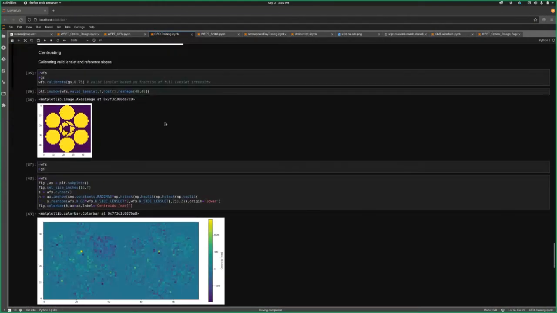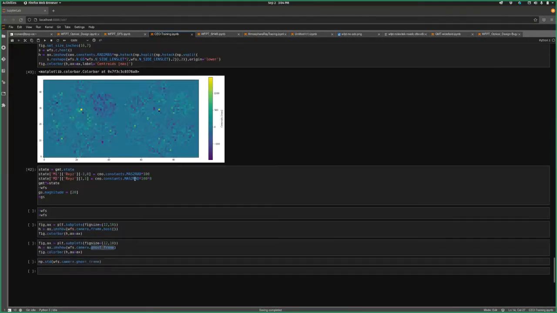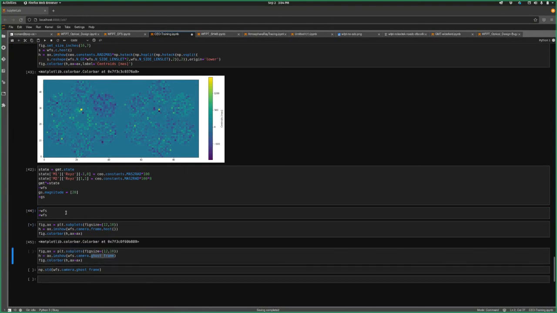How do we check readout noise? Because it's combined, we can reset the wavefront sensor and have no light, and then we just read out the detector without light. So we just get the noise in that case. We do that with the plus, and if you look at this, we get 0.